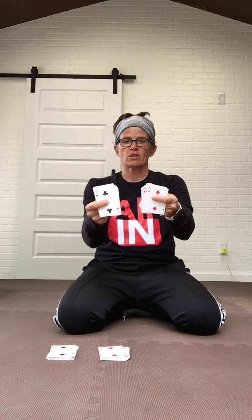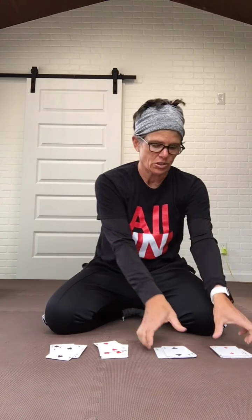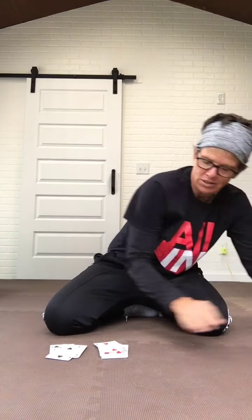If you are challenging somebody else in your family, they're going to pick a red and a black suit for their challenge, and you're going to pick a red and a black suit for yours. I'm going by myself, so I'm going to put the other two aside. I'm going to use the hearts — because your heart is your most important muscle — and I'm going to use the spades. All the hearts are in one pile, all the spades in another, but we want to mix them up, so I'm going to shuffle them. We're all in this together, so let's mix them up really good.